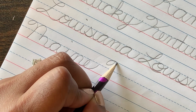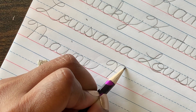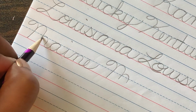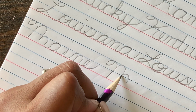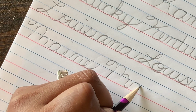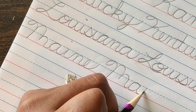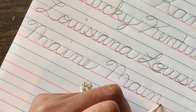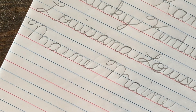You want to start your loop for M. Go down, slant slightly, come back up. Capital M. And this one I started on the middle line, but it's not quite that low. And then some people start this second hump higher. Okay? M, A, I, N, E. Okay? That's a little better to me.